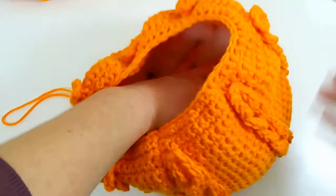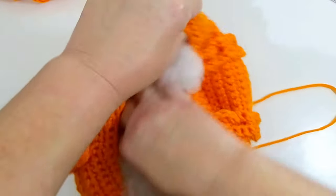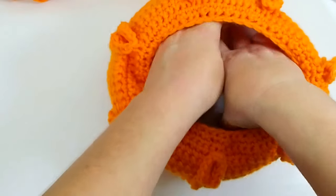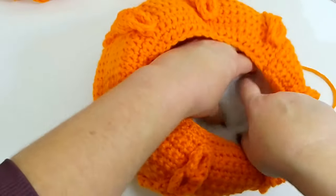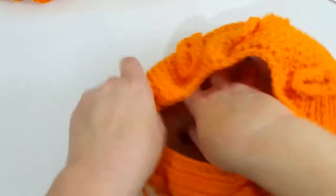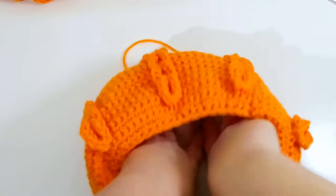This is going to be a very big pumpkin so far. That's what it's looking like. It's going to be a pretty big pumpkin, but it's going to look so good. And I'm just trying to tear it apart to spread it, fill it really well. And just keep stuffing, keep working it, keep spreading it, keep stuffing it.